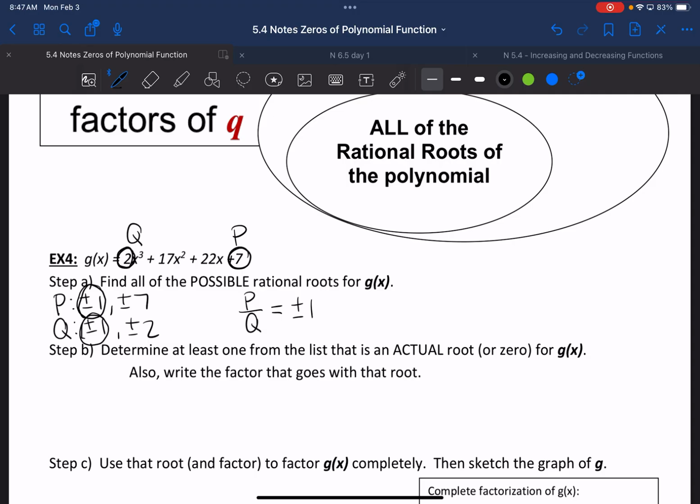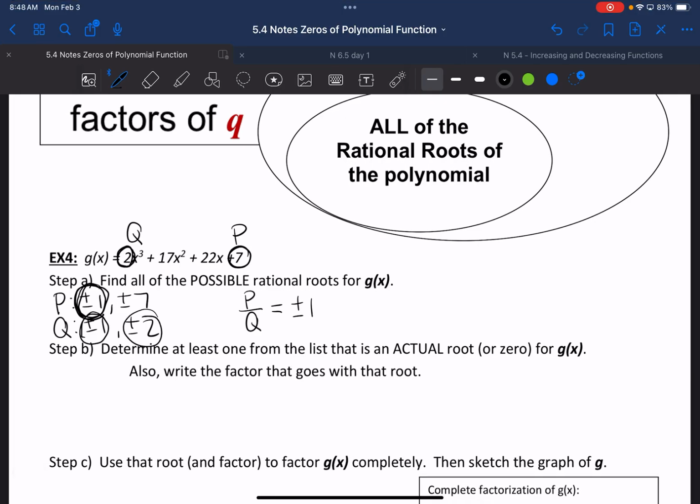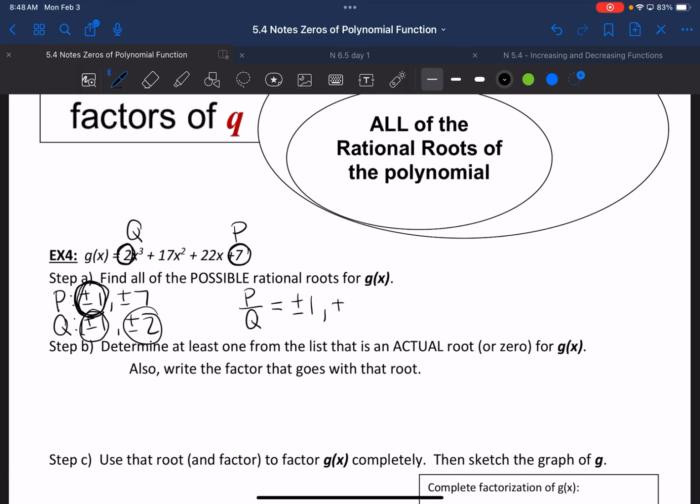All right. Now I'm going to keep that same term for P, but what was the only other option for Q? 2. Okay? All right. So 1 divided by 2 is going to stay 1 over 2, right? So this would be plus or minus 1 over 2, depending on the combination, right? If you did 2 negatives, it becomes positive. You do a positive negative, it could be negative fraction, right?